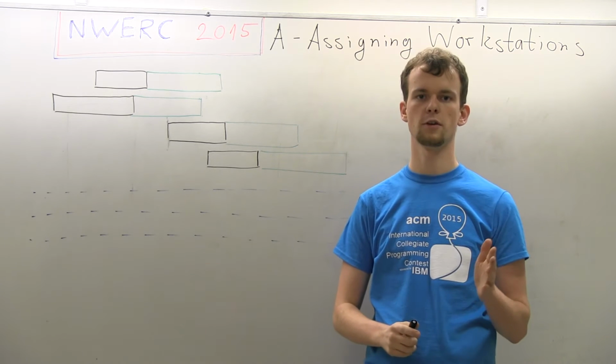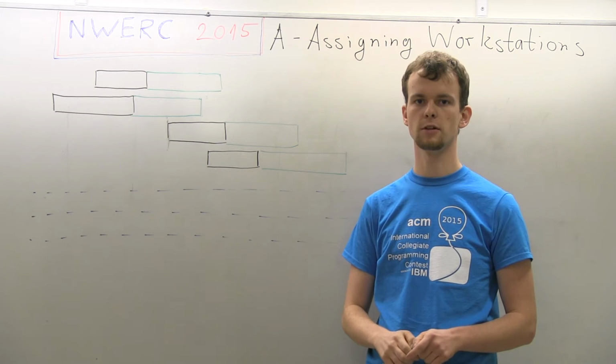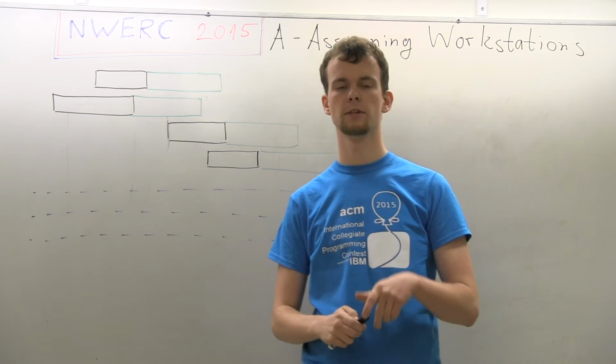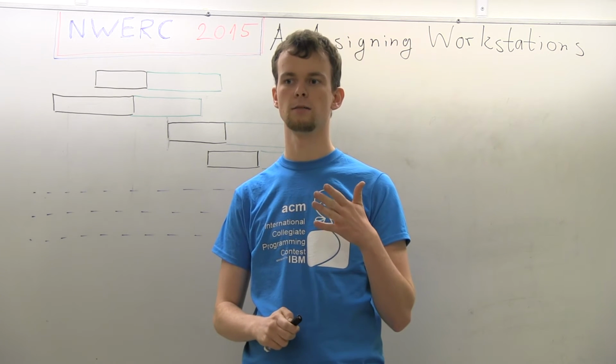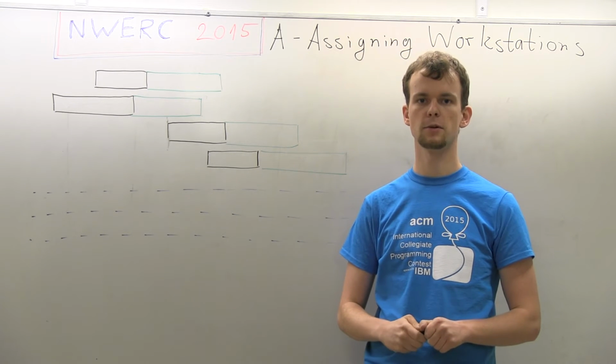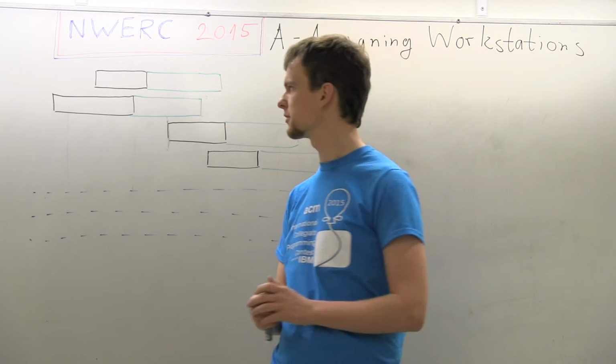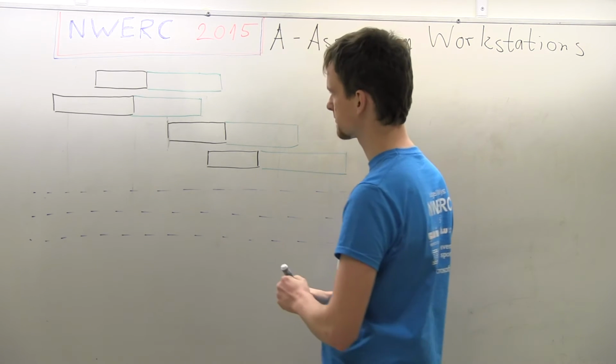So you go from the first job to start to the last one, and always put the job onto the first machine that is still unlocked, and you can put the job there. And if there are several ones, then put it on the one that will lock first. So let's take the example here.